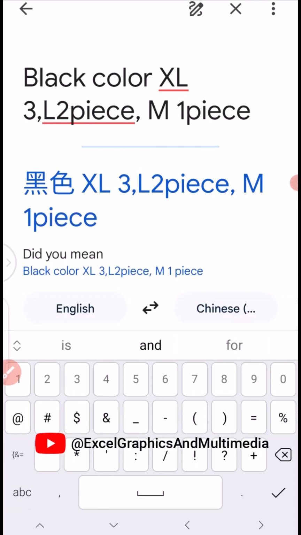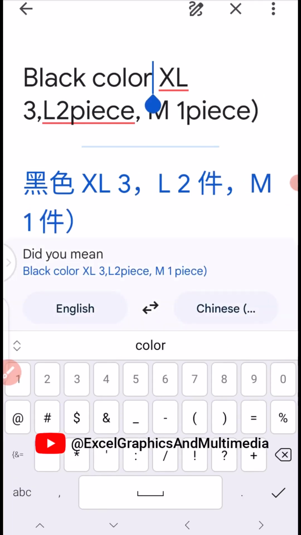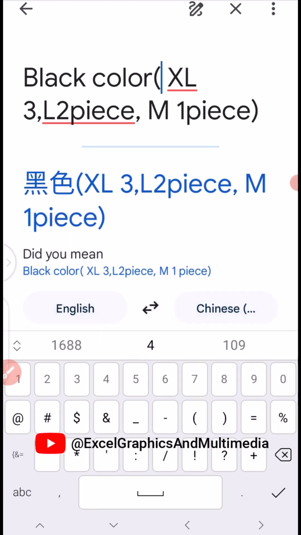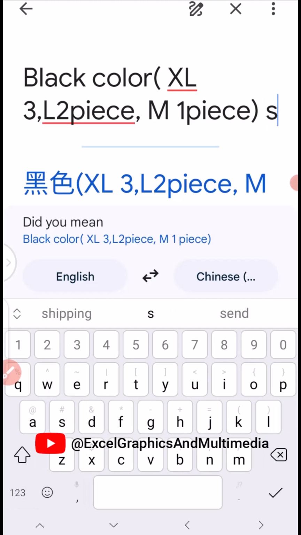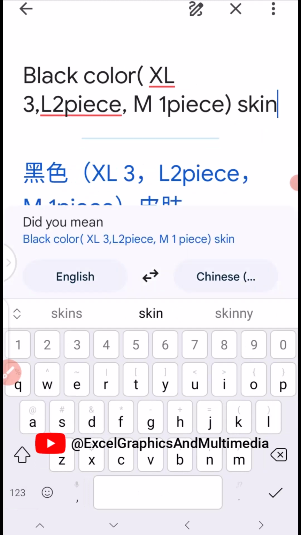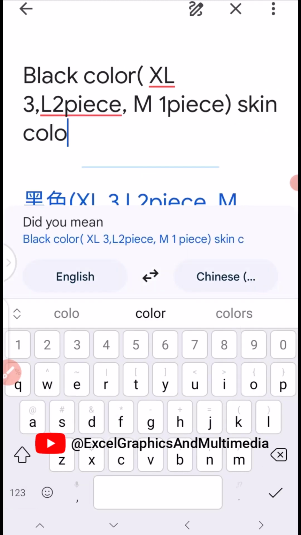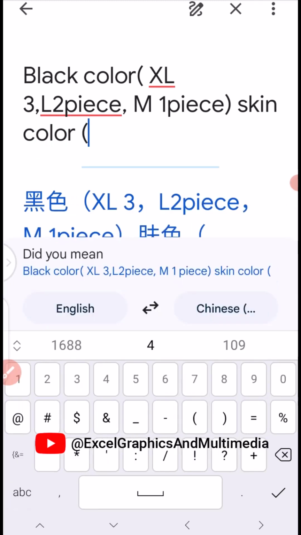Okay, so I'm going to close the bracket this way. Then for skin color, let me open the bracket.